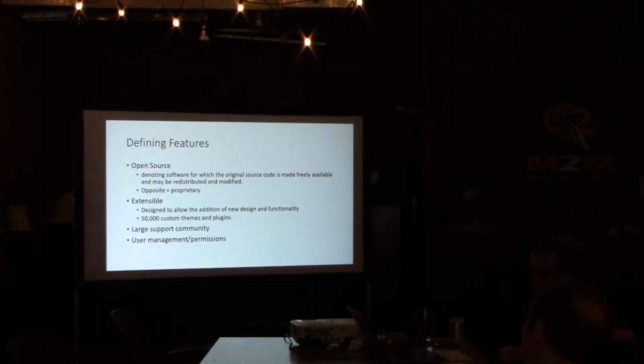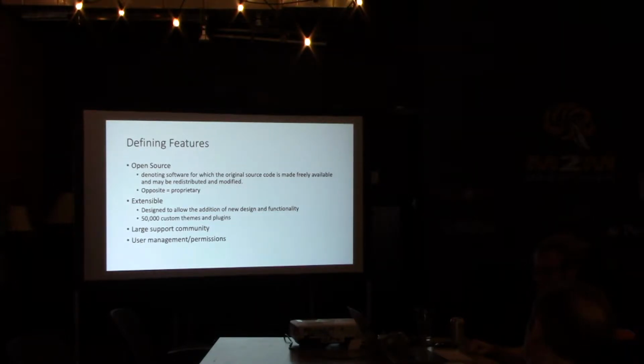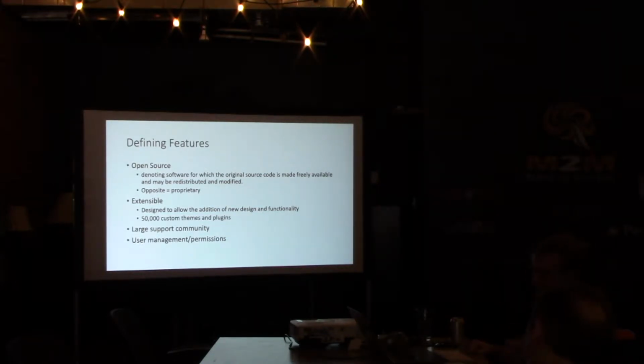So it's open source, which is, and this is a very simplified definition of what open source is, software for which the original source code is made freely available and may be redistributed and modified. The opposite of this model would be proprietary software, which we're all familiar with, like Salesforce or Microsoft Office. You can't go in and edit the source code for those.